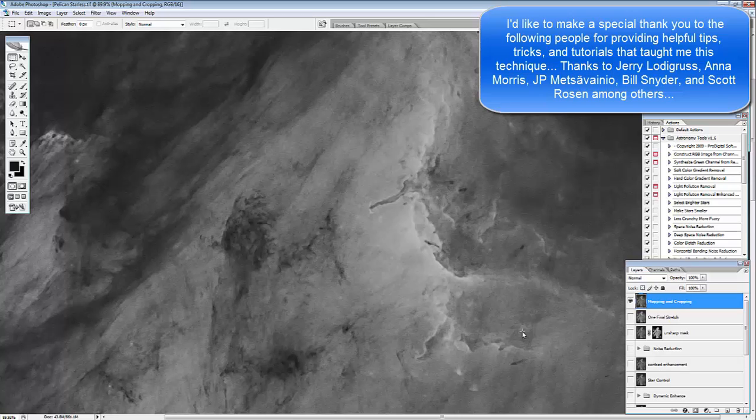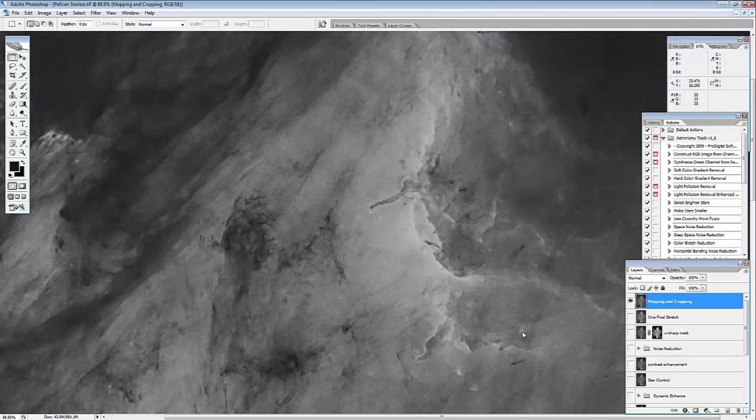Generally, I will do tone mapping on narrowband data or luminance data. You can do it as well on RGB data, although usually I don't do that quite as often. Typically, you're trying to bring out as much of the crisp detail and dust and contrast as you can without having to worry about blowing out stars or having the stars take over your image.